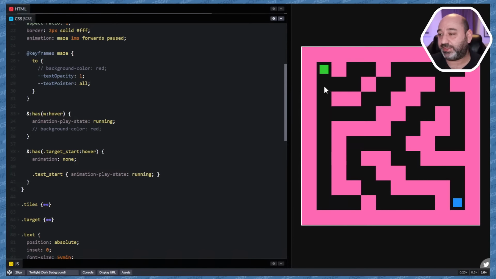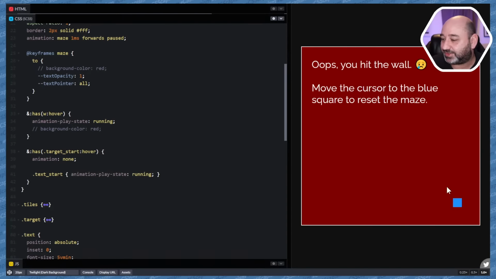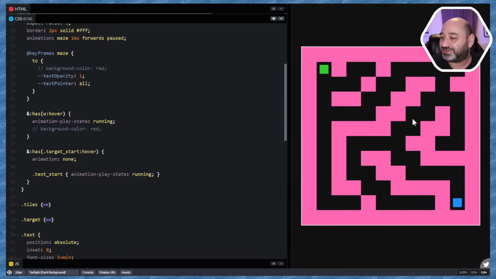Thanks. You can obviously use some JavaScript to prevent the right-click, the context menu. I'm not going to do it today because who cares? It's just a fun CSS game. Okay, so we need to do something when you hover over it.